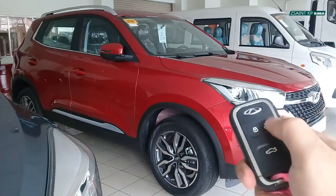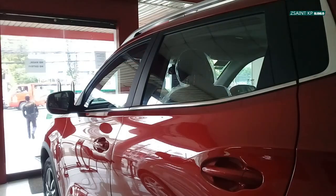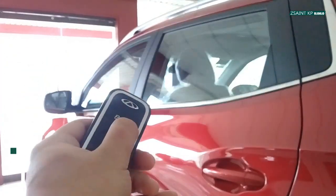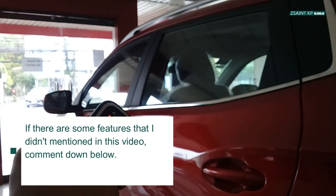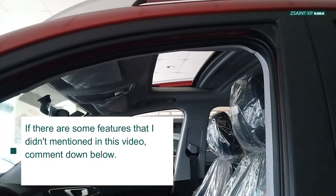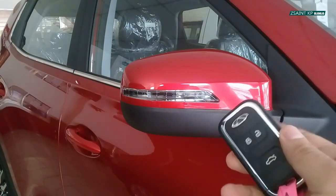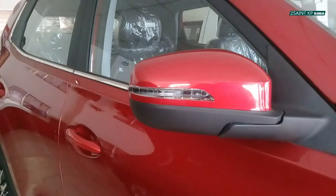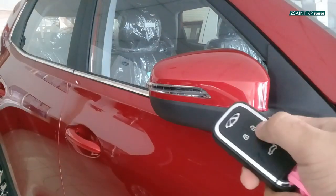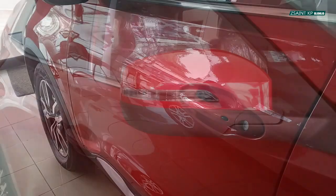The features on the 1.5 Luxury AT that the 1.5 AT variant doesn't have are the power folding heated side mirrors, remote start sequence, power adjusted driver's seat, leather wrapped steering wheel, and shark fin antenna. On its rims, the 1.5 AT gets 16-inch monochrome alloys, while the 1.5 Luxury AT gets 17-inch mirror-surfaced aluminum alloys. The interior of the luxury variant of the Tiggo 5X is more premium than the regular 1.5 AT. The materials have a more sporty, funky feel on the 1.5 Luxury AT, while the regular 1.5 AT variant gets a sporty and plain finish, but premium to the touch without the luxury.